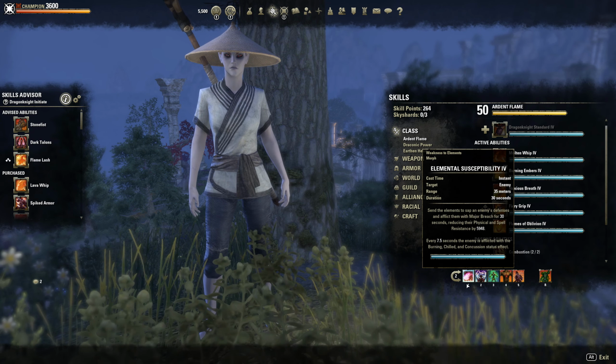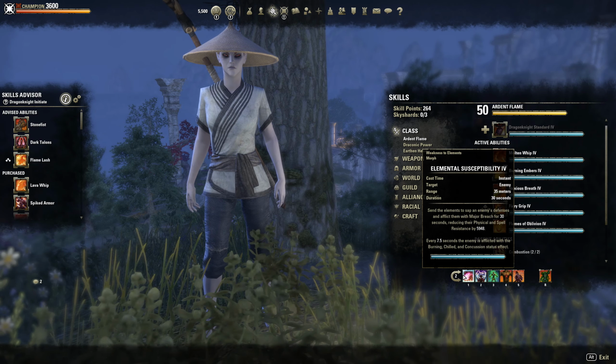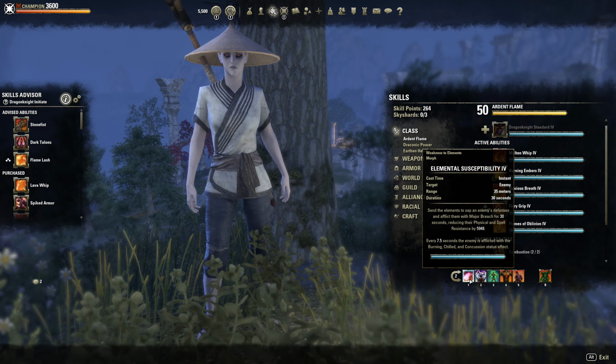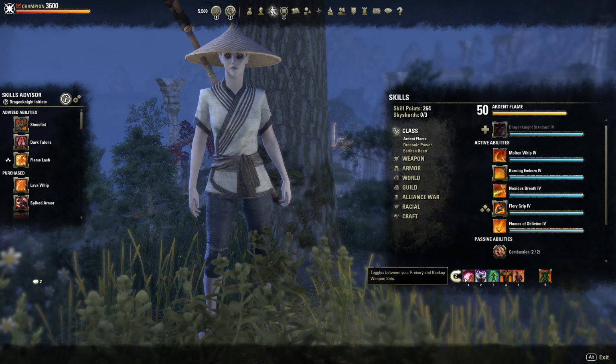Our back bar running Elemental, this is a must because you have to run this due to Vaystrand, but it does give you the Burning, Chilled, and Concussive status effects every 7.5 seconds. That's very good, and it's our source of Major Breach, which gives us 6k penetration. That's super good, and it's free, so it's a very strong ability.